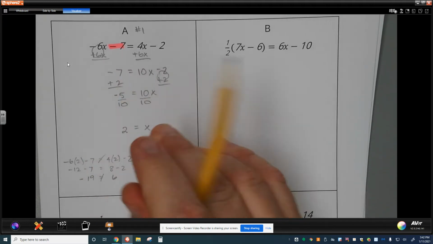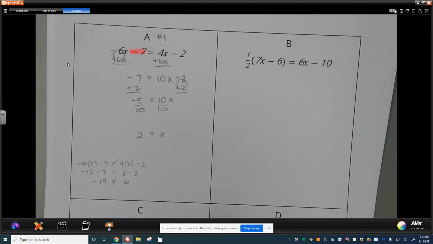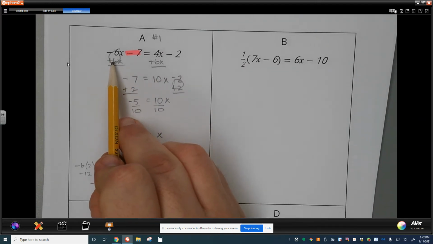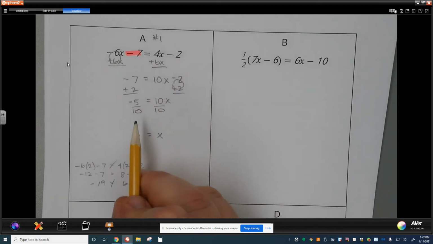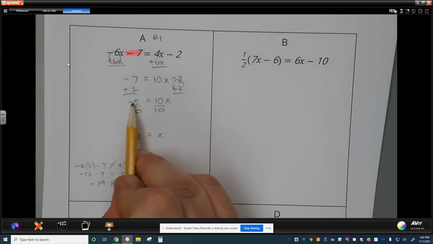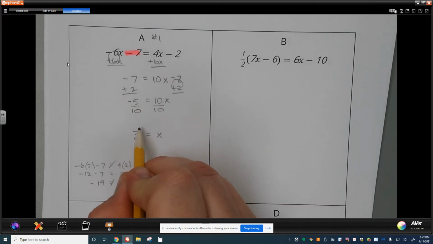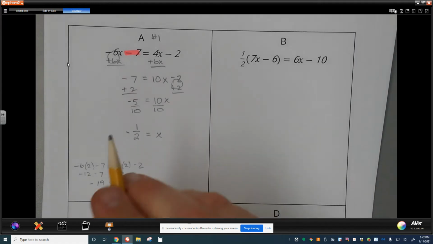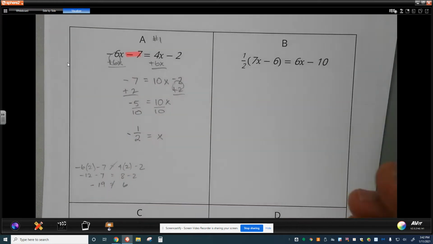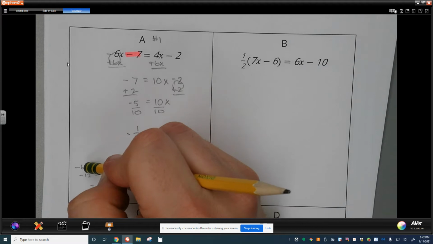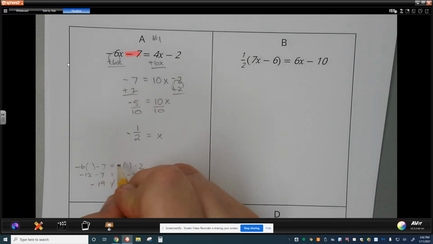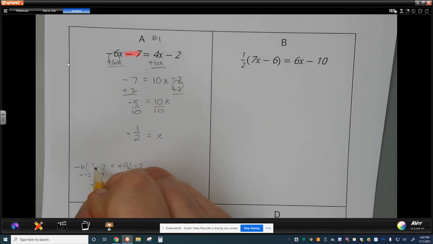So I want to go back and look at my work again. Don't erase everything. That's just silly. Look back at your work and identify, where did I make my mistake? Okay, I took the opposite here, so on and so forth. And I get down here and I go, oh, wait a minute. -5 divided by 10 is actually a negative outcome. Some of you are probably thinking, oh, it's -2. No, it's not. It's actually going to be -1/2. Now, the cool part about this is I don't have a lot that I have to change. I just need to take out these spots where I put in the correct answer of a -1/2 and a -1/2.